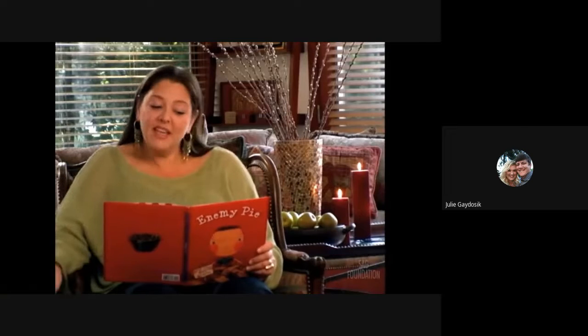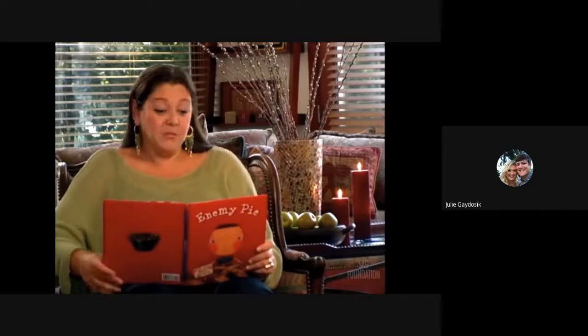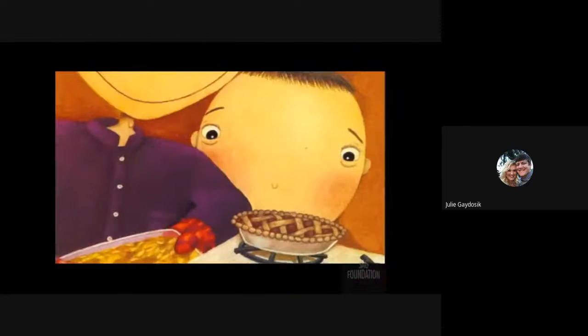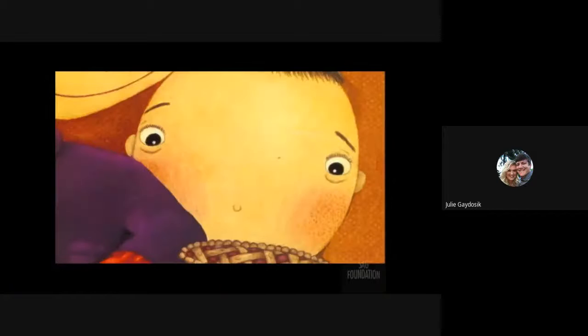I was beginning to think that maybe we should just forget about the enemy pie. But sure enough, after dinner, Dad brought out the pie, and I watched as he cut it into 8 thick slices. Dad, I said, it sure is nice to have a new friend in the neighborhood. I was trying to get his attention and trying to tell him that Jeremy Ross was no longer my enemy, but Dad only smiled and nodded. I think he thought I was just pretending.